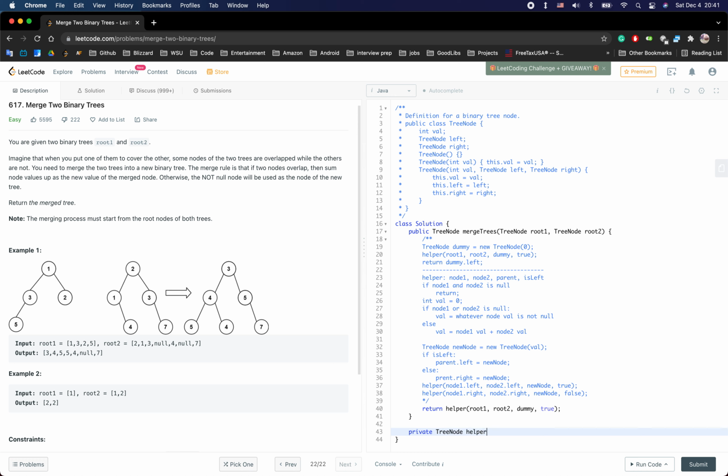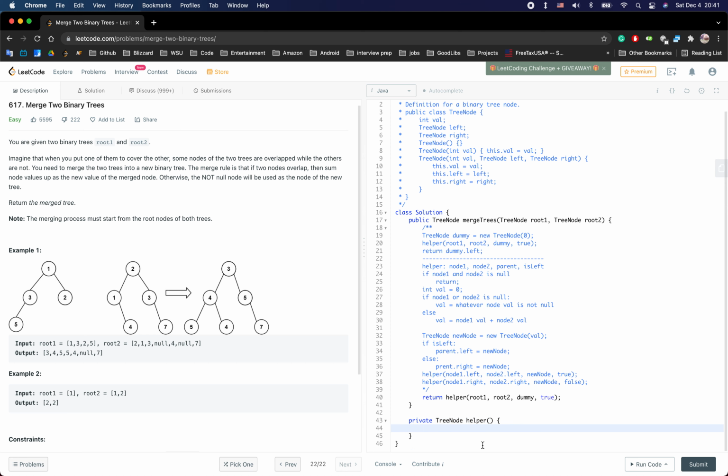Call helper. And what I can do is just simply return the tree node, the new node that is being created. So that, yeah, we don't need to do the extra step there. That is great. So, okay, tree node node1, tree node node2, and tree node of the parent.